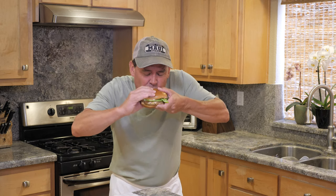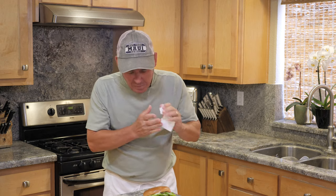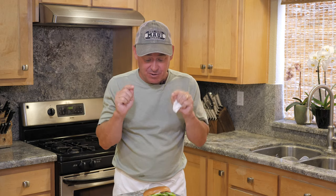Mmm. A little spicy, savory. If you like tuna burgers, give this recipe a try.